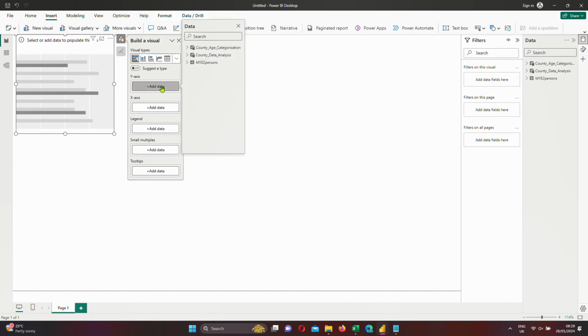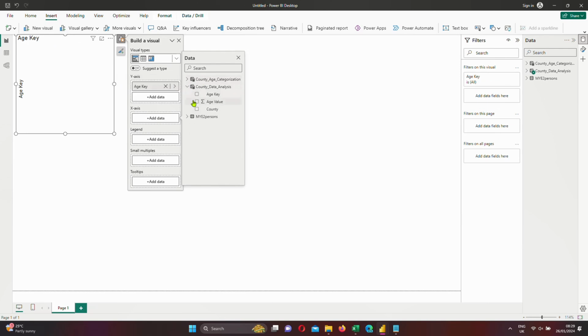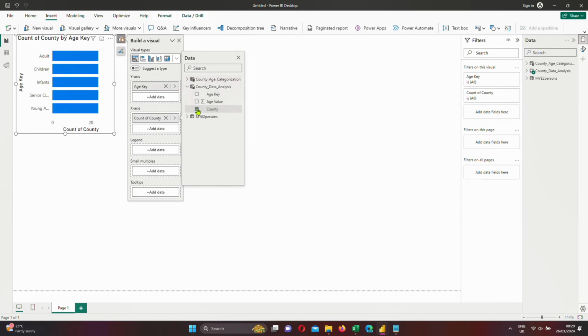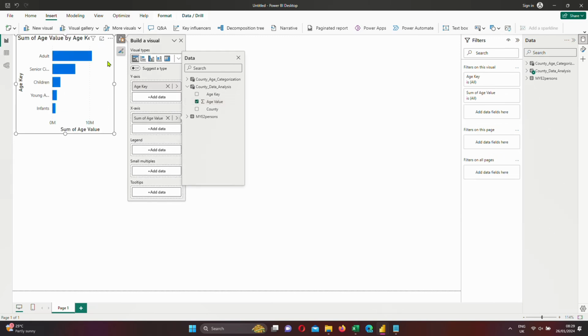In the y-axis I am going to use the age key, and in the x-axis I am going to use the county, and so the x-axis will be age value. Okay, so that gives me adult, senior citizen, and now we can add a visual here.